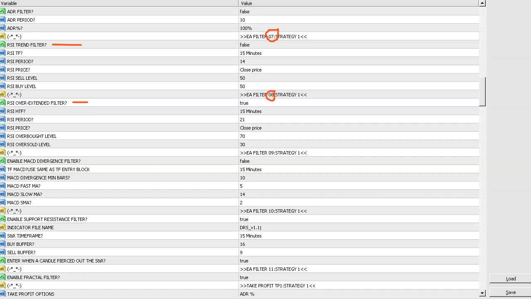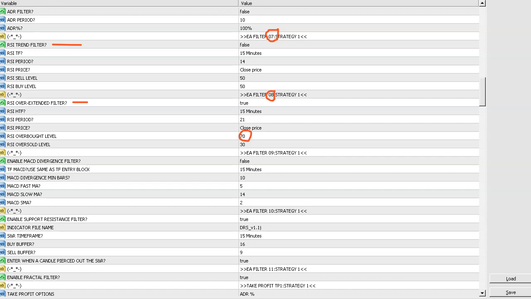And then here is when the RSI has been overextended, overbought, or oversold, meaning that if the RSI reaches 70 and I get a block around this area, then I should be able to look for a sell entry. So they're completely different things, so don't confuse them. We're going to go over this pretty much on the chart so that you're going to be able to understand them. So there are 2 different filters, RSI trend and RSI overextended.